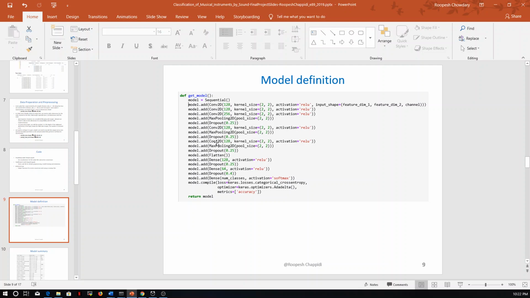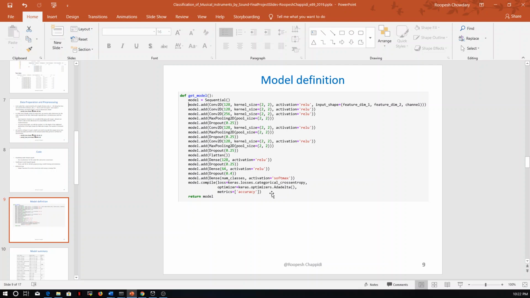These should help with the model not overfitting very quickly, and also some kind of regularization during the learning process. Coming to the final layer of activation, since it is a classification problem, we go with softmax, and then we supply the number of classification classes that we have, in this case those 11 instruments. And then the loss is going to be categorical cross entropy, since we have a classification problem.